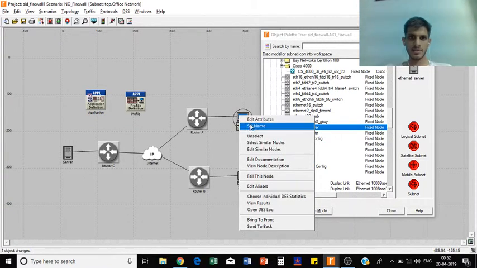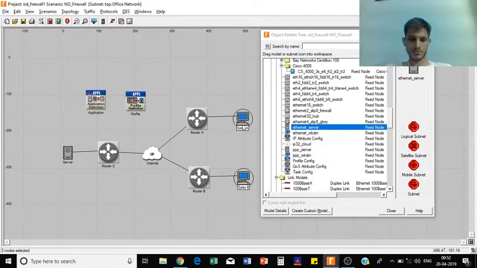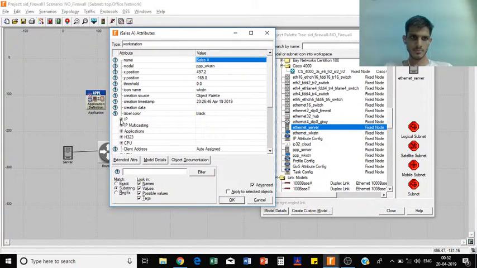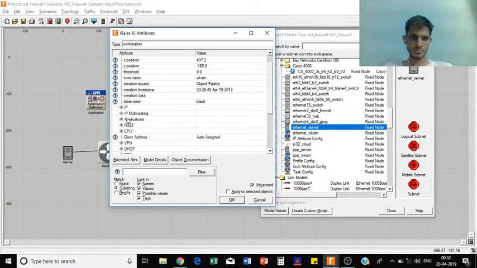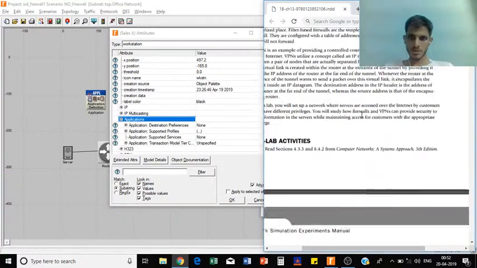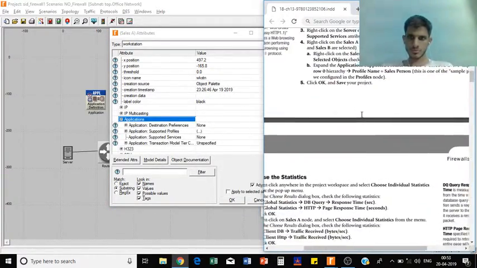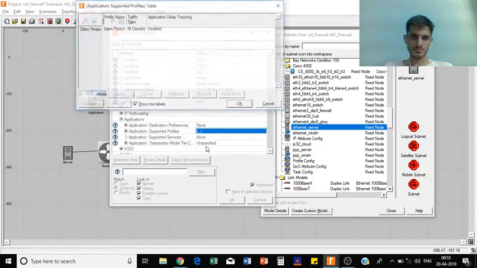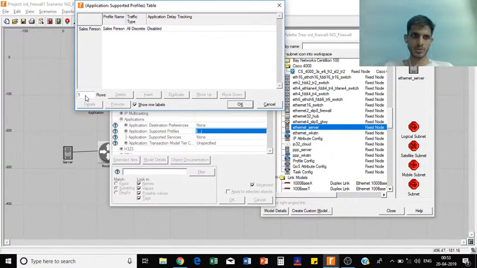Now in the sales A, we would select similar nodes, that is both of them. We edit the attributes and we go to the application supported profiles and we set the rows to 1.